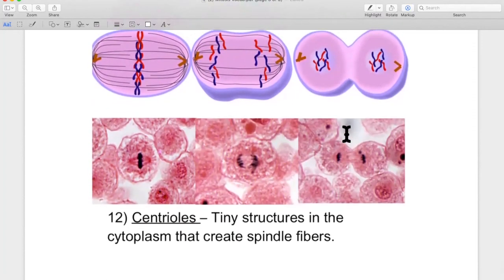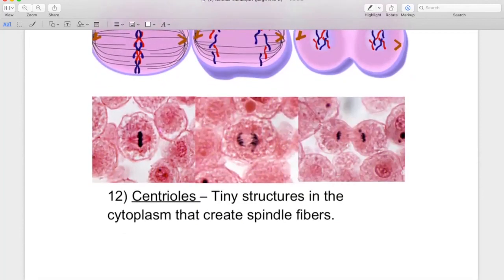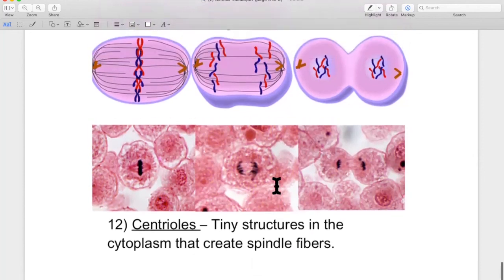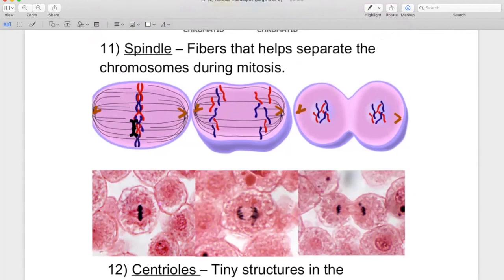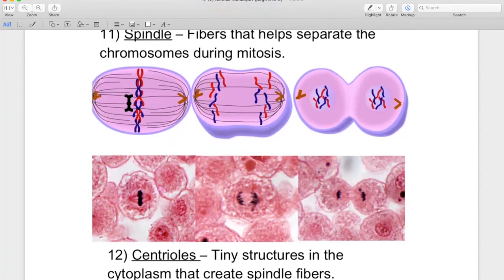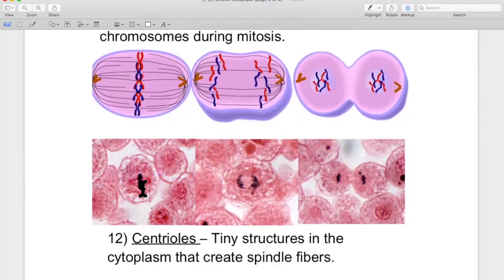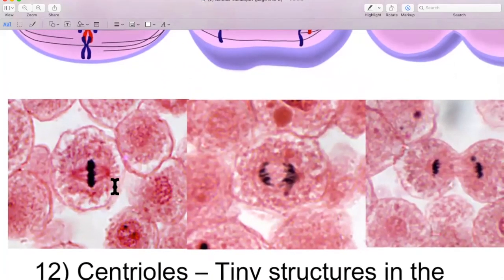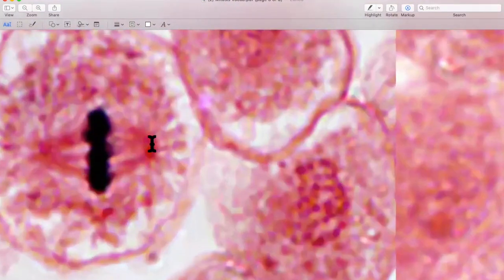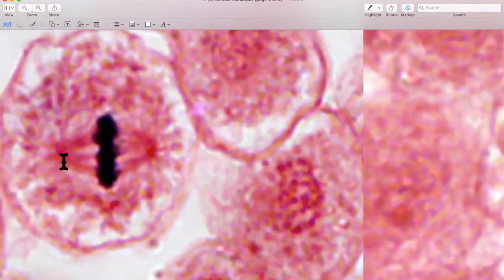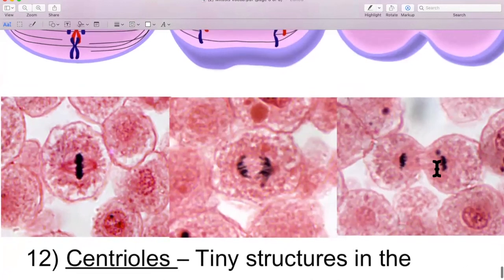Centrioles. Last word. Tiny structures in the cytoplasm that create spindle fibers. Better seen here in the cartoony picture. These little brown things. Think of this like Spider-Man. A centriole is like Spider-Man shooting out his webs, the spindles, and latching onto the chromosomes. And over here, Spider-Man. Then we'll say over here is Venom. And he's shooting his webs out. And they're going to have a tug of war and they're going to rip them apart. So the centrioles are the things that are making the spindles. And you see it happening here in a real cell picture down the middle. You see the spindles coming out. So right there is your centriole and another one right here. And they're going to pull, rip the DNA apart. And you end up getting a cleavage furrow because this is an animal cell. And you end up getting two cells.